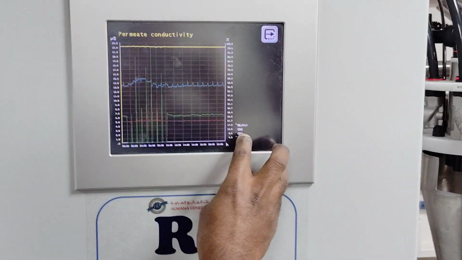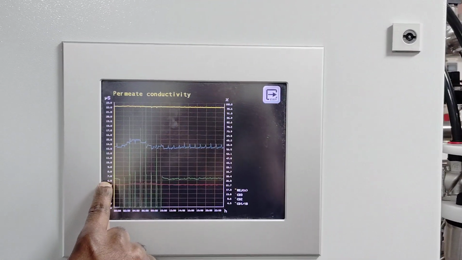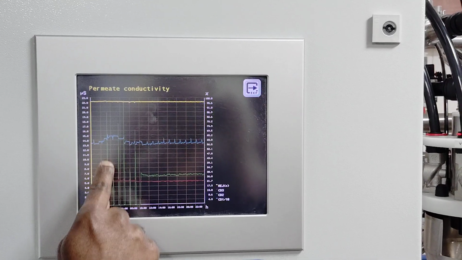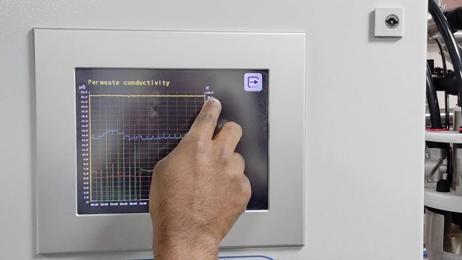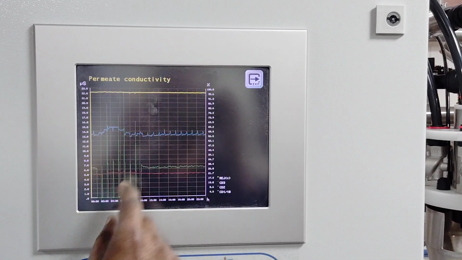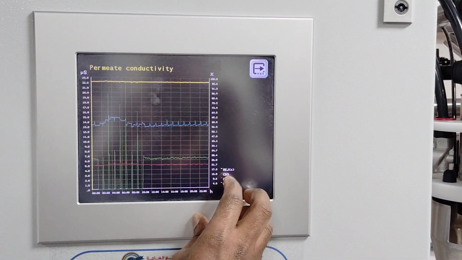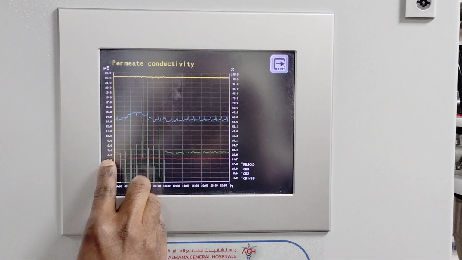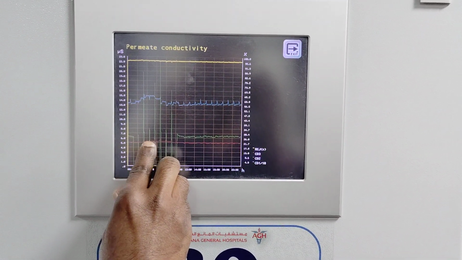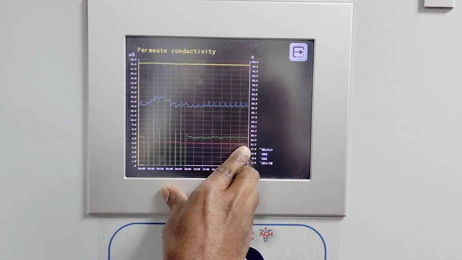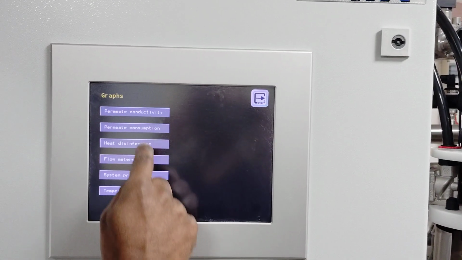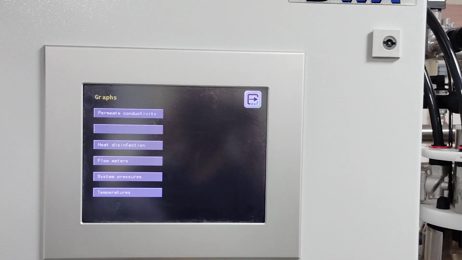CD2 started from here and sometimes went up to 22, 95% in some cases. And CD3 is here. See, it is stable.